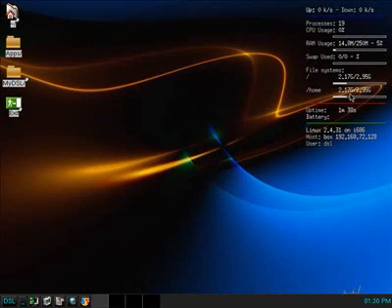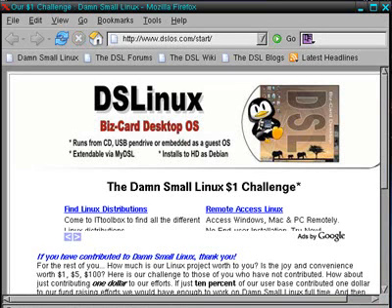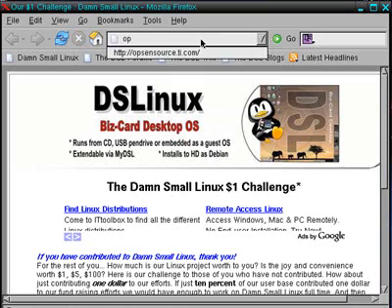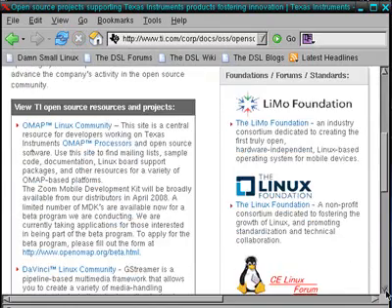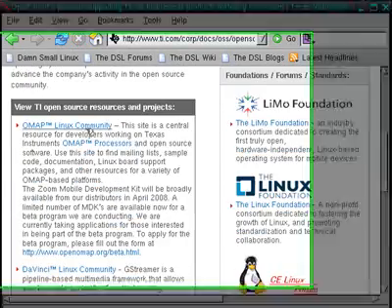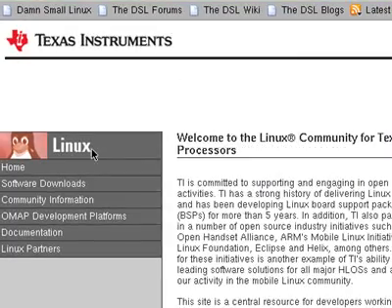We'll start by downloading the different packages that we need to rebuild, starting with the Linux kernel that will run on the OMAP device, as well as file system. We'll start here in Firefox at opensource.ti.com. I'm going to go to this first link, the OMAP Linux community, and software downloads.